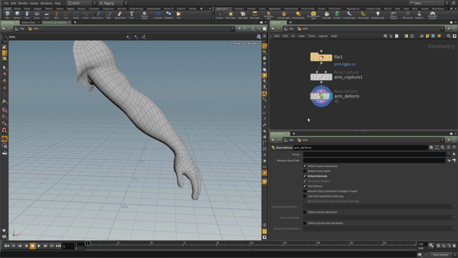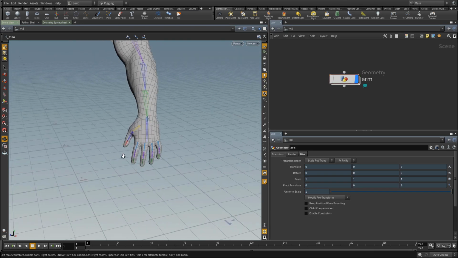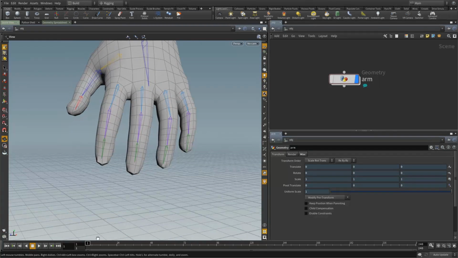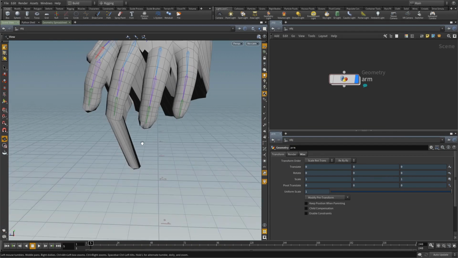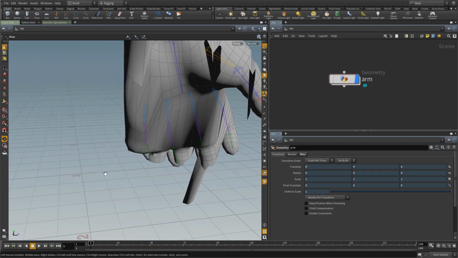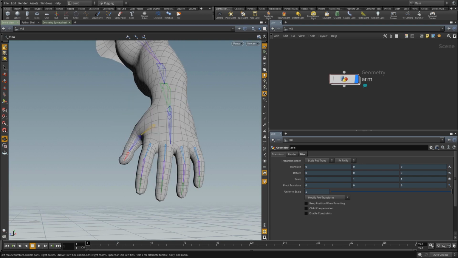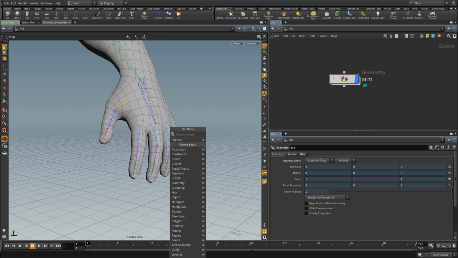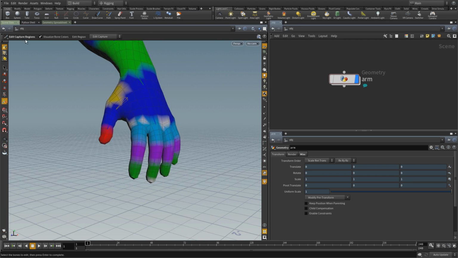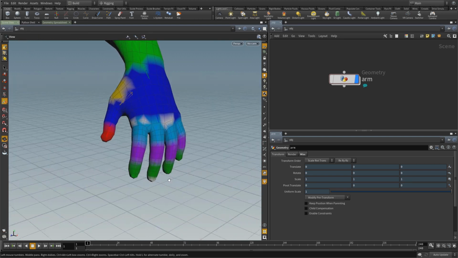So I can see that obviously my regions in my hand, particularly in the fingers, aren't quite right. I've missed some points. Now I can go back and adjust these regions just again by invoking the Edit Capture Regions tool.